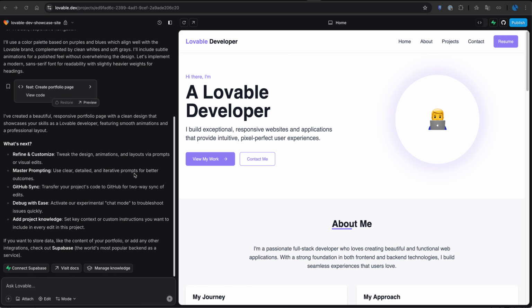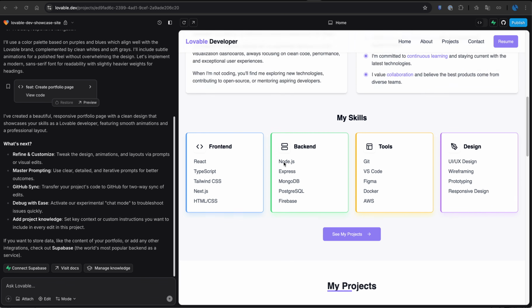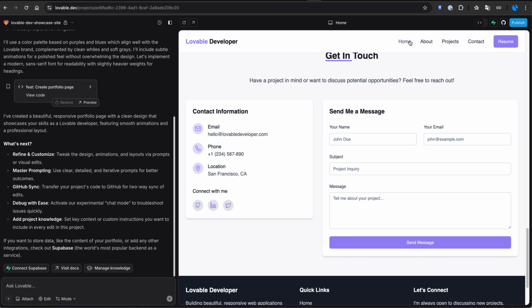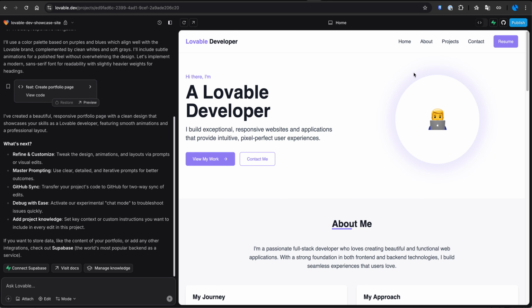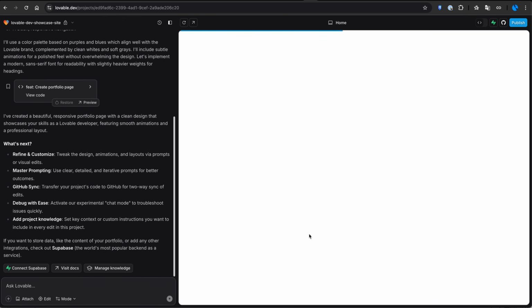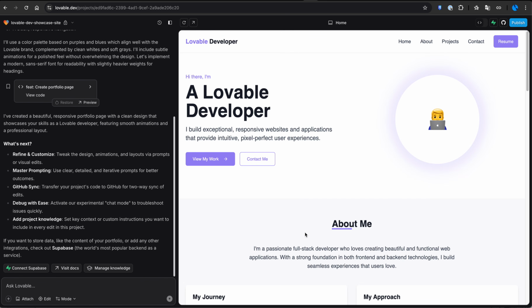All right. It's asking me to connect to Supabase and do all these kind of things, but I'll do nothing for this project. I'll actually just test if everything's working. Okay, links seem to be working. Resume button doesn't work. View my work. Okay, it does work. Contact me, it does work. Great. Okay, a few things that are taking me outside the page. That's fine. So fortunately or unfortunately, there's no bug in the build. If there was a bug, we could have figured out a way to fix that through Cursor.